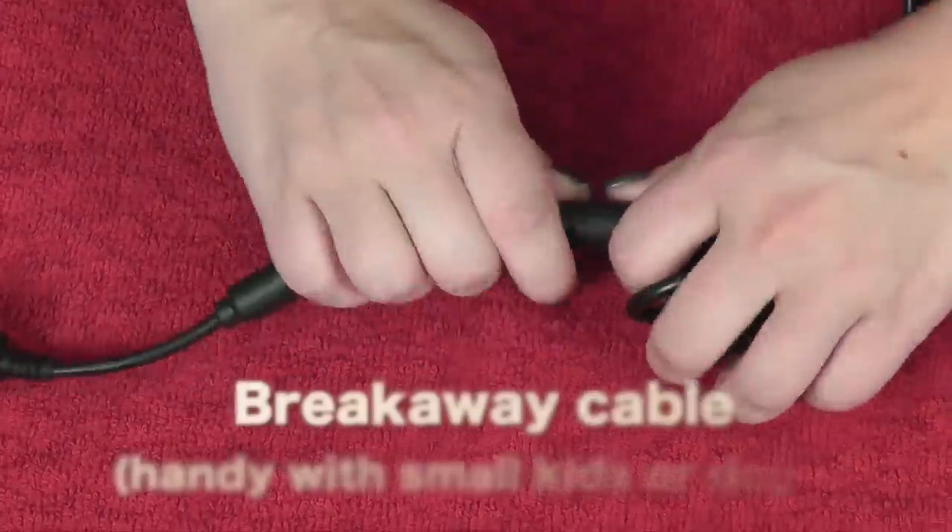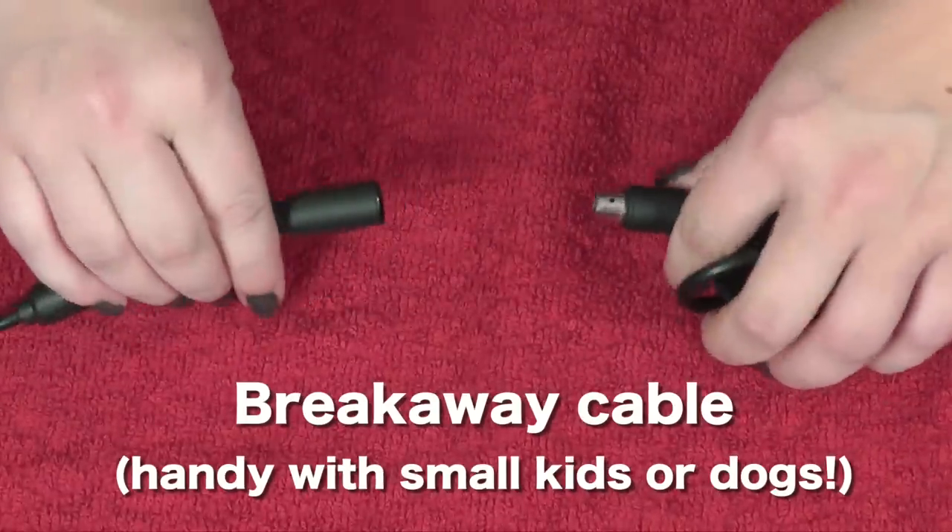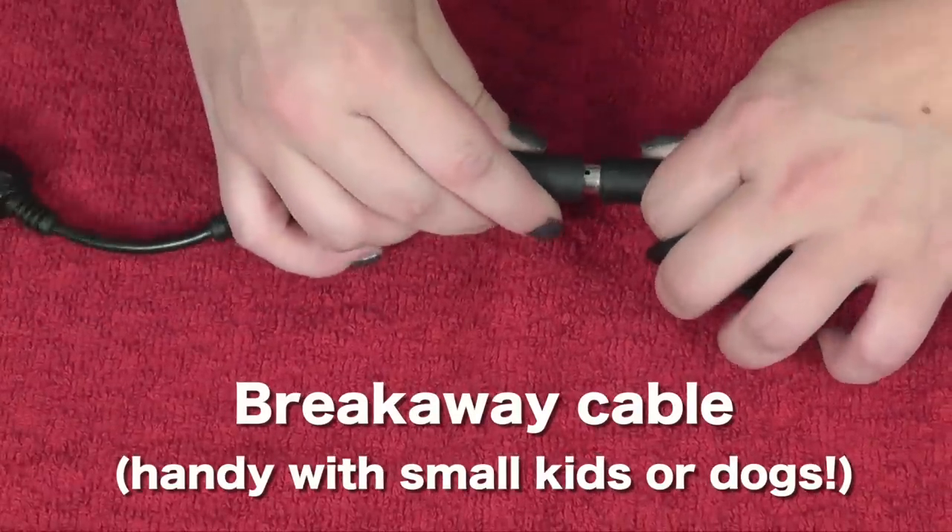One of the really big innovations of the Xbox was the breakaway cable — the dongle. The first time I was getting up to go to the door because someone rang the doorbell, I completely ripped it out and it didn't pull the Xbox off — it just popped that connector. Brilliant. I'm surprised more haven't done that. You do have to be careful when you're out buying these because sometimes the dongle will be missing.